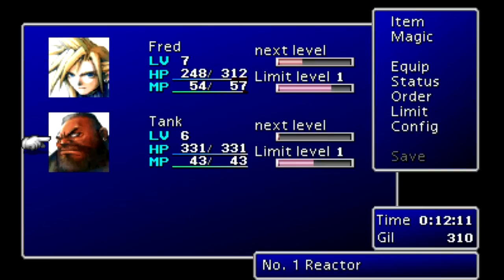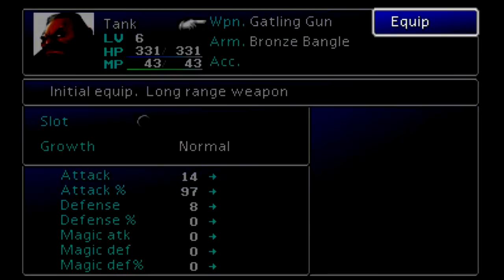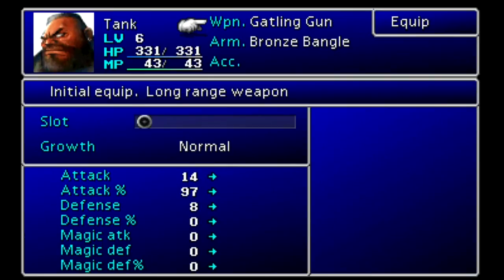First thing you want to do with Tank, your new party member, is put him in the back row. There's no reason for him to be in the front row. He is a long-range attacker. Why is that? Because he is equipped with a gun. He's got a Gatling gun. His gun is a lot better than the police's guns.